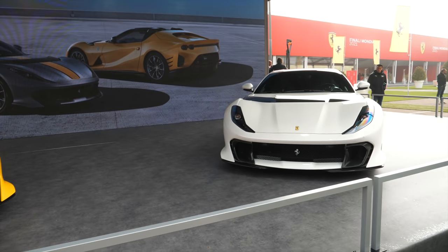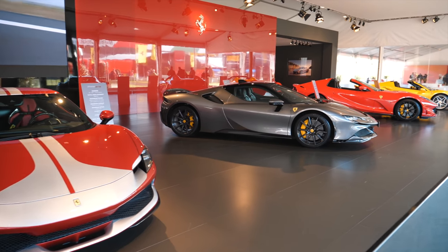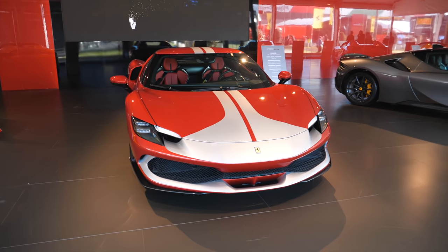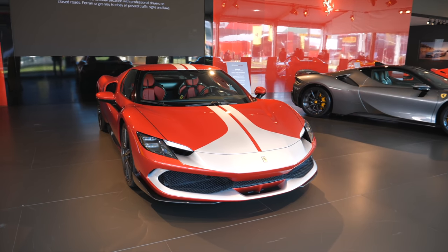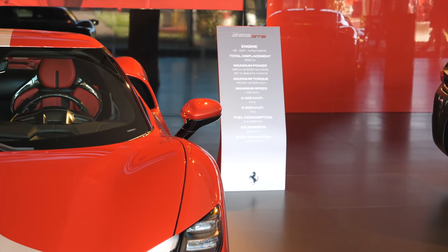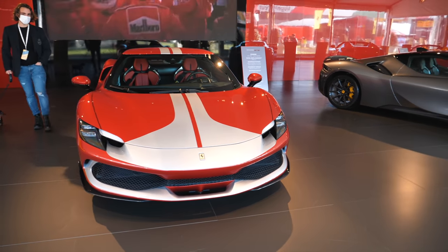Both of them absolutely stunning. This was another car I was really excited to check out — the 296 GTB, the latest hybrid car from Ferrari, with the SF90 next to it, the other hybrid car currently in the range. Oh my god, if I thought the 812 Competizione looked good, this is stunning. The proportions really make sense — it's small, it's compact, it's got a kind of heritage historic look whilst also being super modern. It's really exciting to see Ferrari pushing into hybrid technology. The stats show not 200 km/h but 0-100 in 2.9 seconds, and CO2 emissions of just 149 grams per kilometre — very efficient, very exciting.